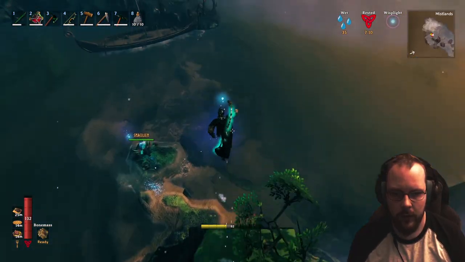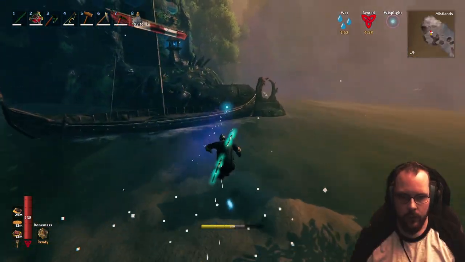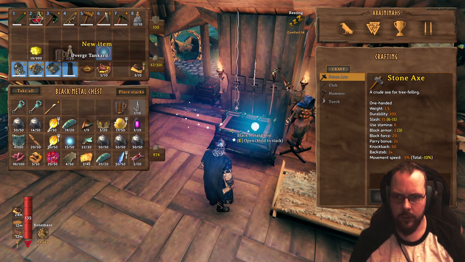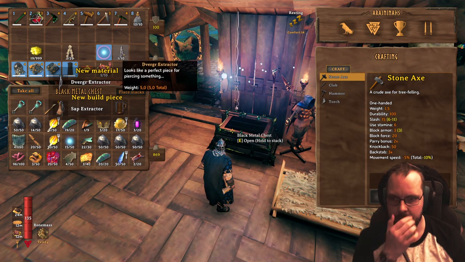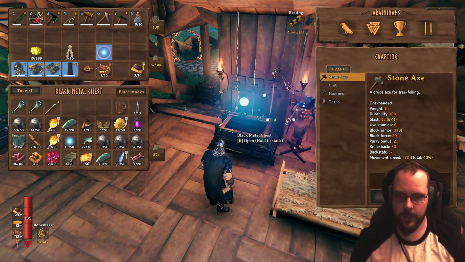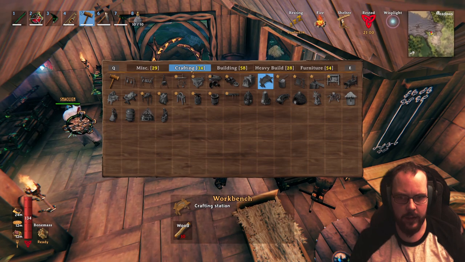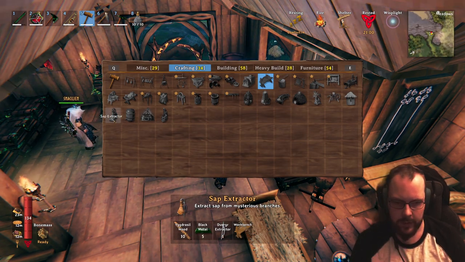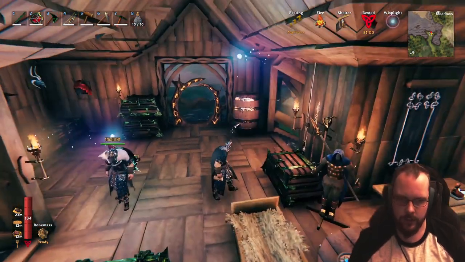Ow, come on. Okay, I should be able to survive this. Here we go. And let's go this way. Okay, my wife got a Dwarger tankard, and hang on, Dwarger extractor. Yeah, that's for the sap extractor. Fantastic, we need that for something. Let's see, sap extractor, where is that? That is that thing. And we only need one. Extract sap from mysterious branches, okay, interesting.